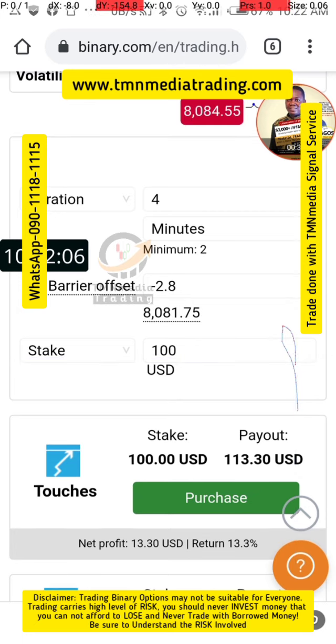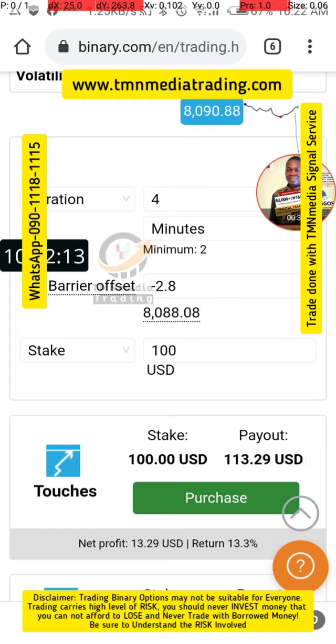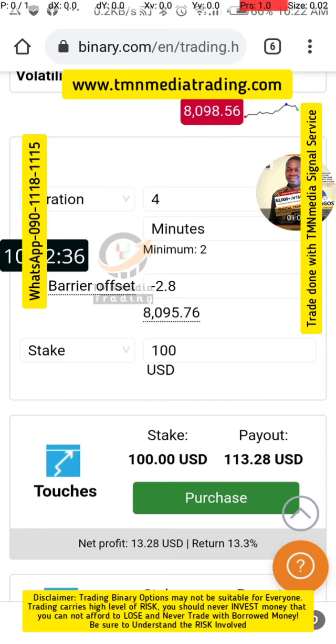Now this is me trading with $100. The same way you can get a trade with a smaller amount is the same way you can get a trade with a bigger amount. But first, you need to learn to crawl before you start walking, and you need to learn to walk before you start running. So slow, small, steady, you get to be there. I may have to pause. Once I get a signal, I'm going to be back.